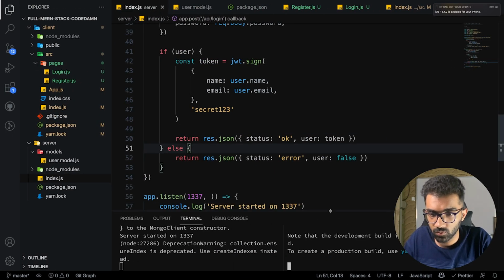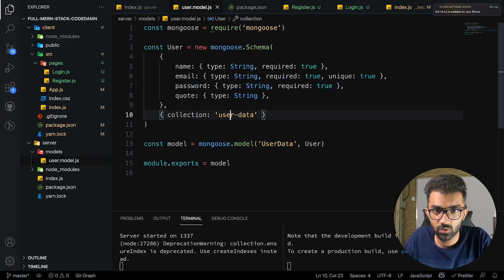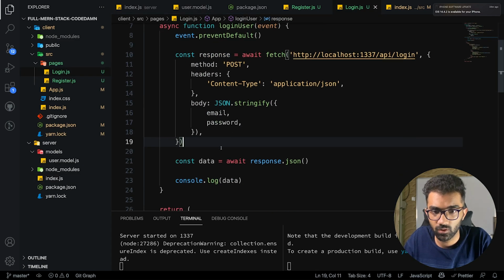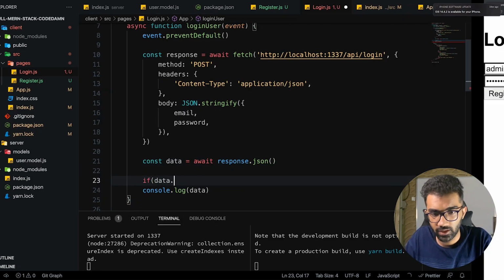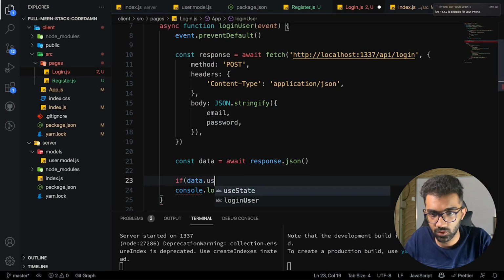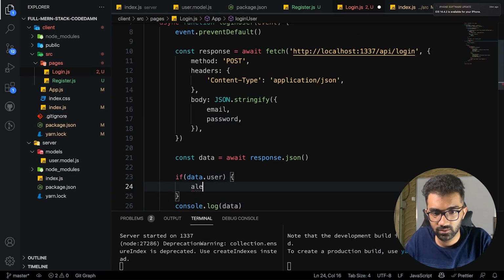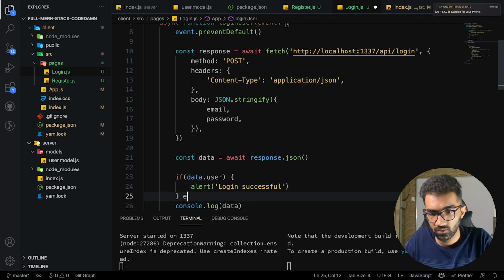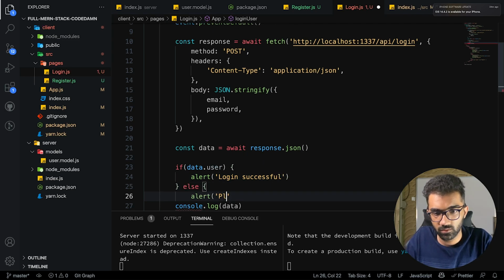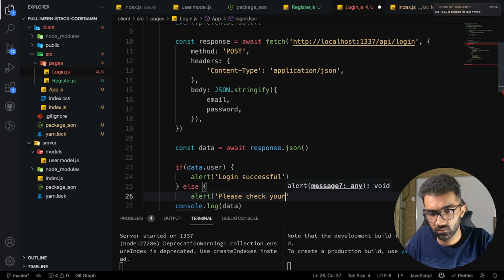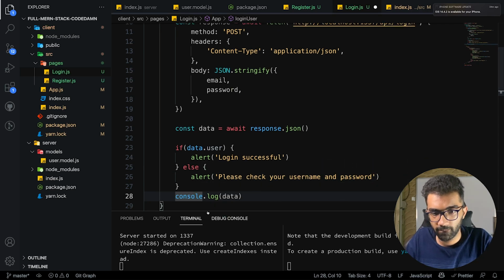So what we can do once we have done that is we can go ahead and inside of our login app, we can say if data.user exists, then alert login successful, else alert please check your username and password, right?